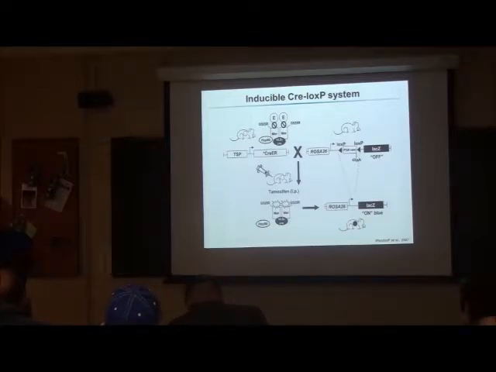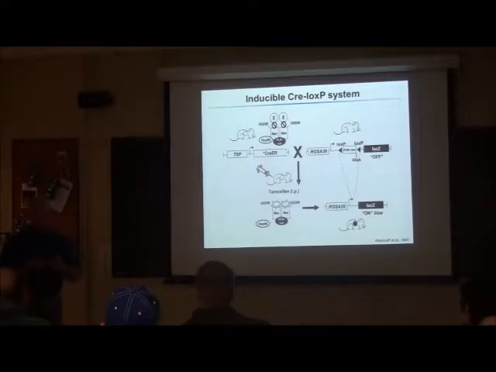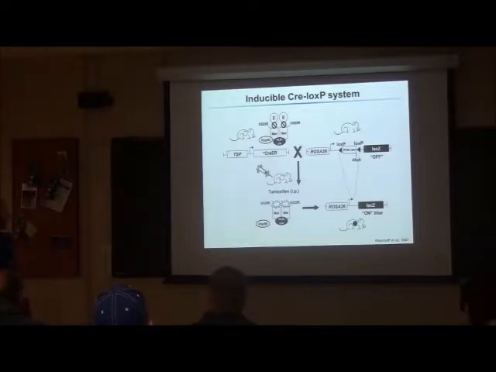So I use the human skeletal actin promoter, and anything I put downstream of that promoter will only be expressed in skeletal muscle. It's amazing. So you take your tissue-specific promoter and have it drive expression of your Cre-ER. Now my Cre is only in the tissue that I want, and I control when it becomes activated. That allows me to turn on or turn off a gene only in that tissue, only when I want. That's really important for my research because I'm interested in adult skeletal muscle.